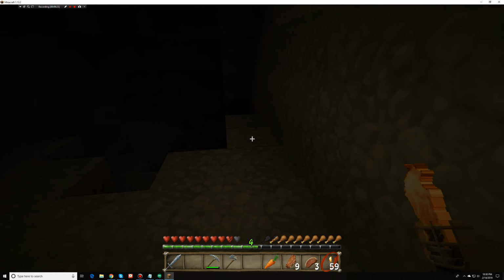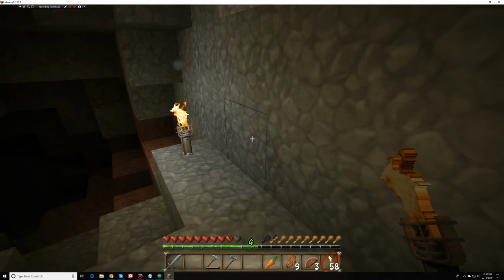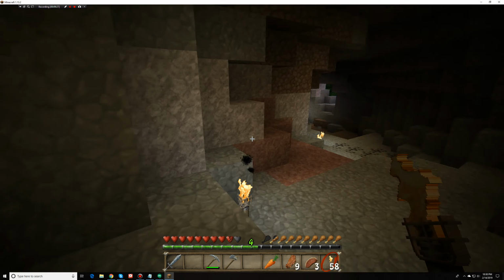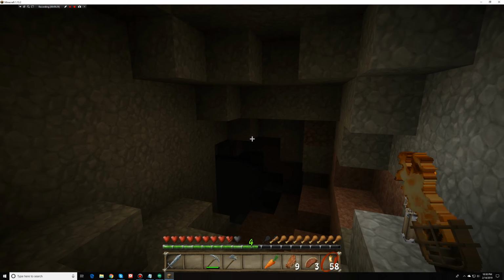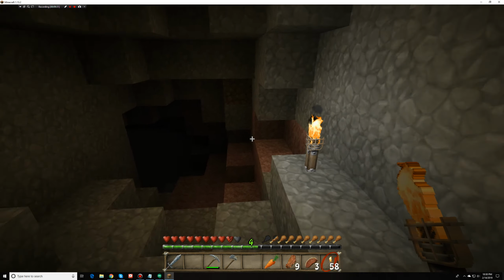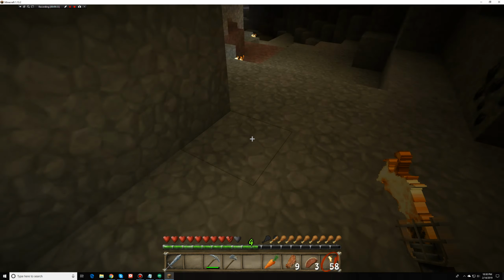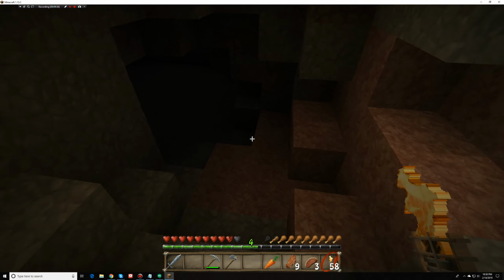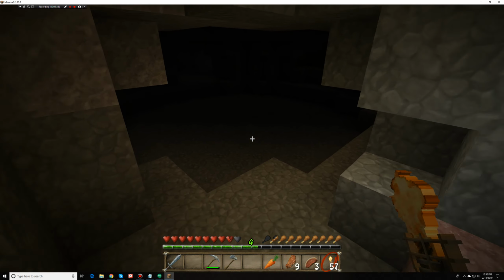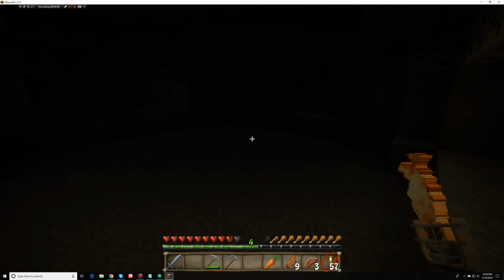And I've always been told, I get picked on sometimes, but I've always been told to put my torches on the right-hand side when I'm going in, and that way, when I get ready to come out, I can have my torches on the left-hand side and just follow it right out. And it's actually always worked for me. It's always been pretty good.